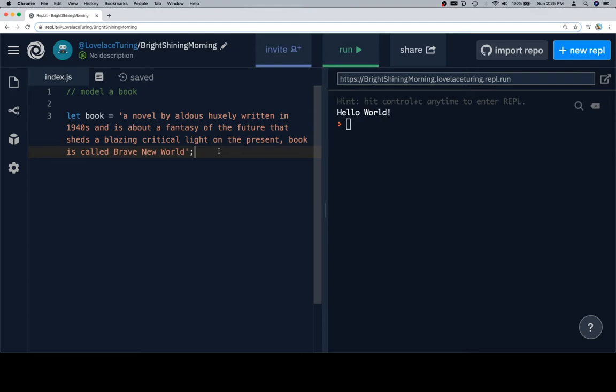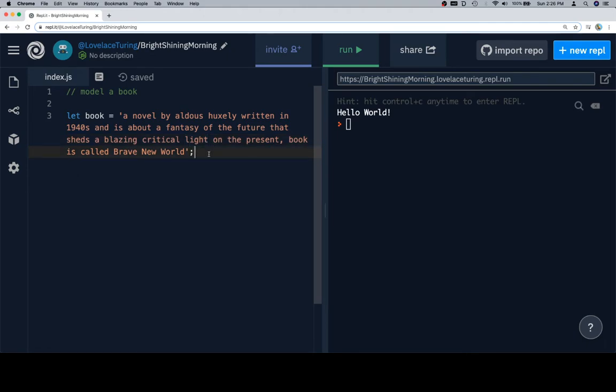But anyway, while that is convenient for your friend in the park or the bar or the pub, it's not necessarily convenient for a computer, although it could be. What we mean by it being convenient for a computer is that, let's say we wanted to ask, hey, when was this book written? We would have to somehow figure out a way to read this in, process the fact that it's described in the 1940s as when the book was written, and then output that somehow.